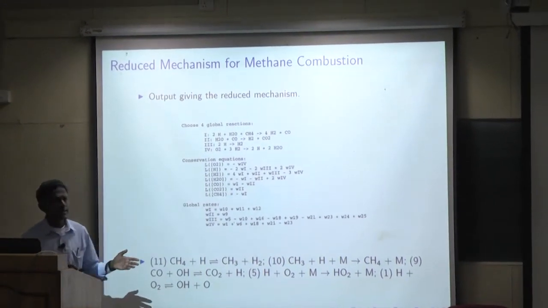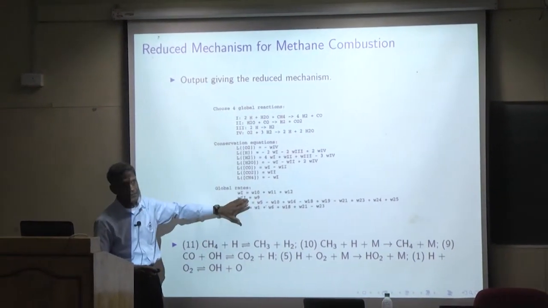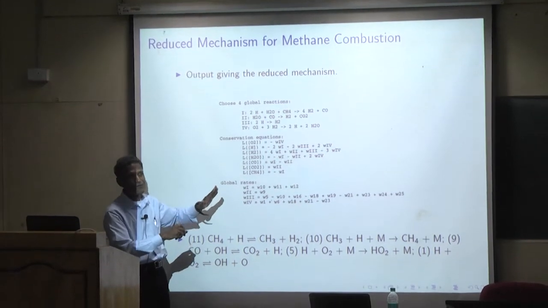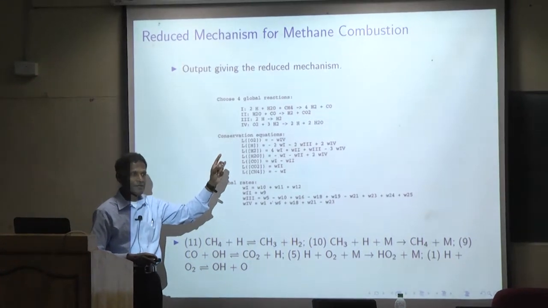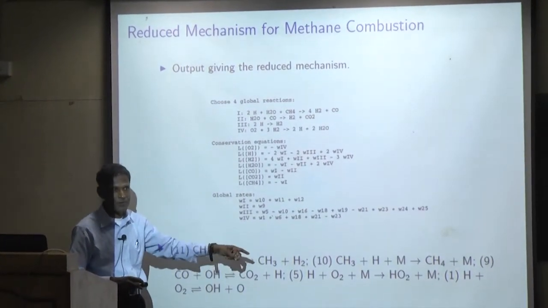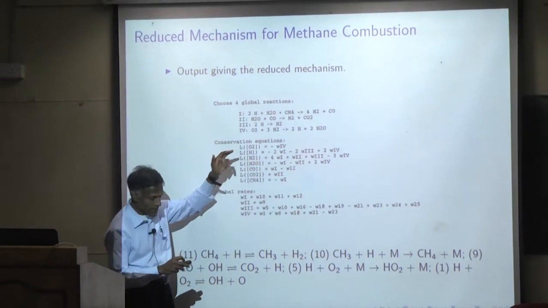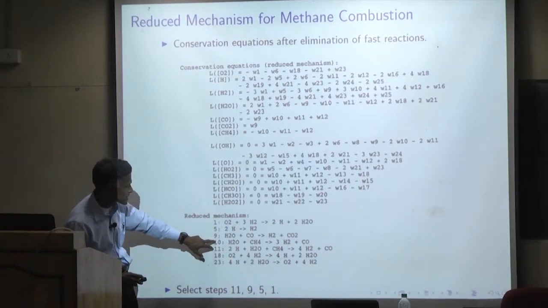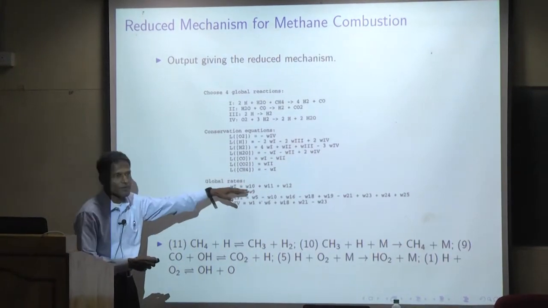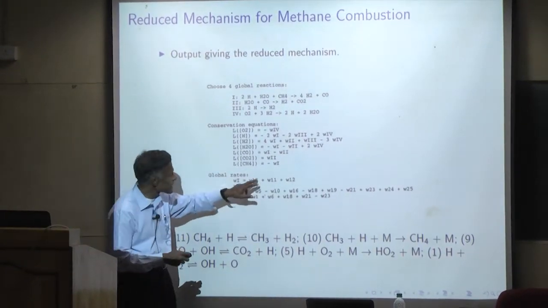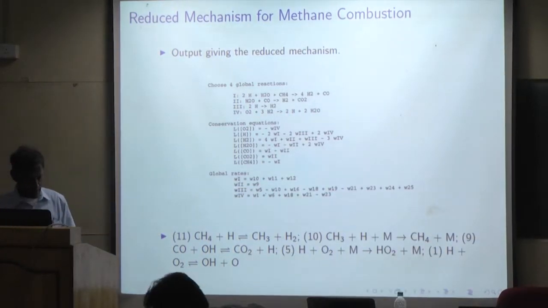Again, this is only an illustration. The point is this is the full set, complete. Anything you do further is further simplification. By solving this set of equations, you're solving the 25 species equations, the same problem. Any further simplification is just that, and it's not unique. I could have gone back and selected this one and this one, and then the global reactions would be different. Knocking these things out can make it more difficult.